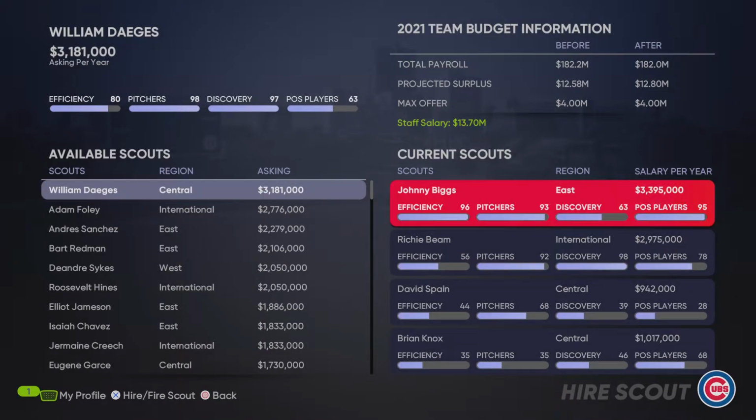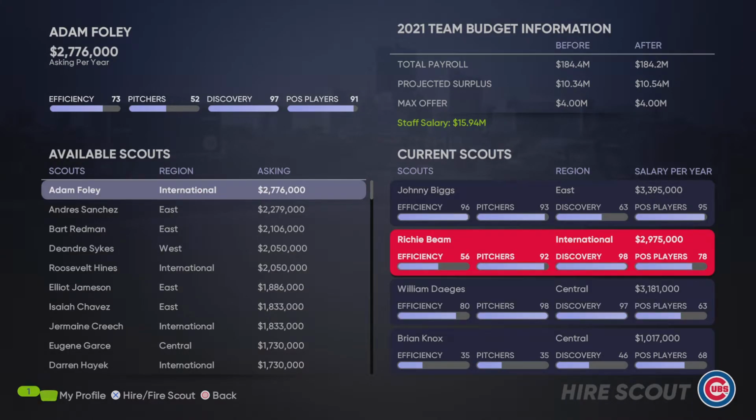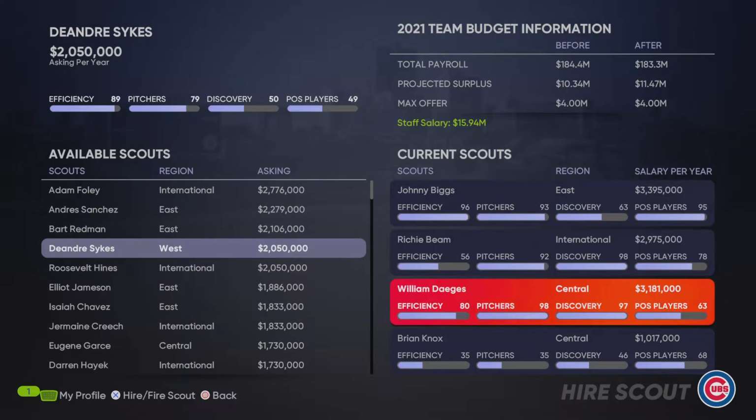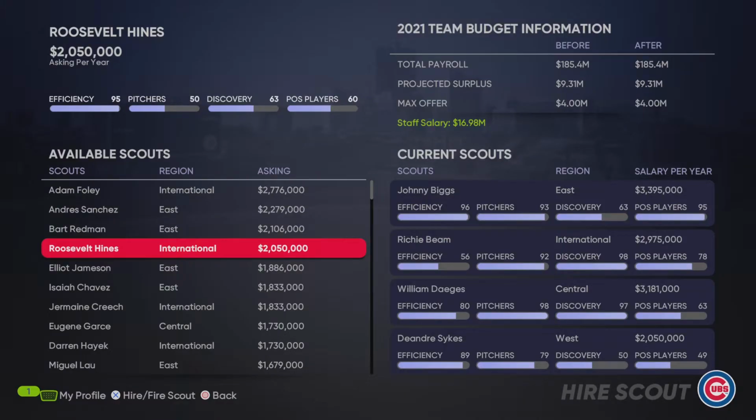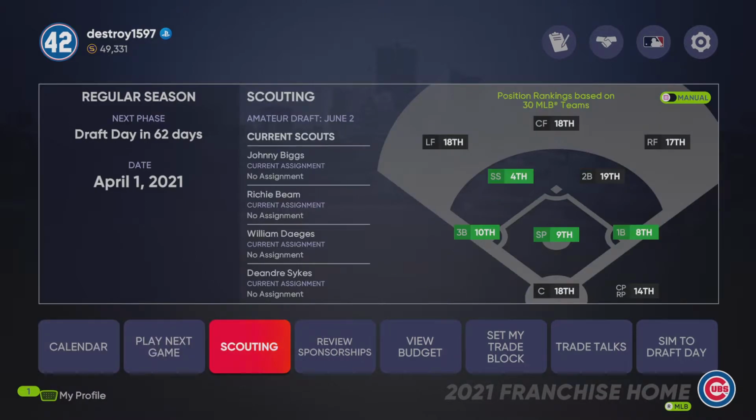So you just want to get your highest scouts in there, and you want to make sure you have one of each. If you're going to neglect anything, I suggest the West. You don't get as much West talent as everything else, but just for the sake of the video, we'll do that. So once you get the scouts that you want, you're going to go into scouting.